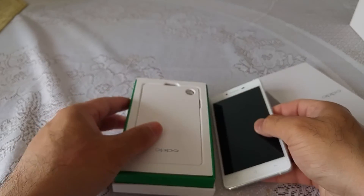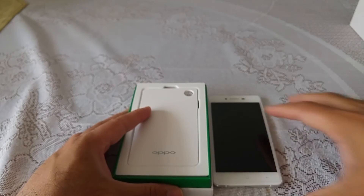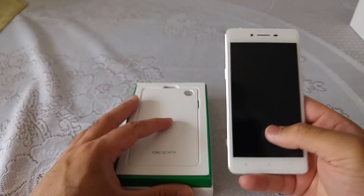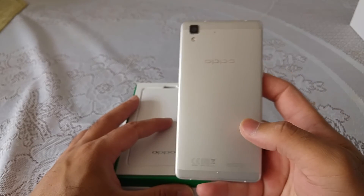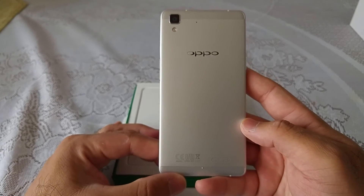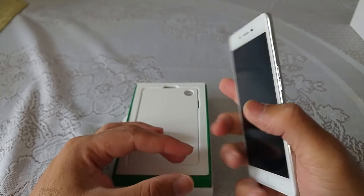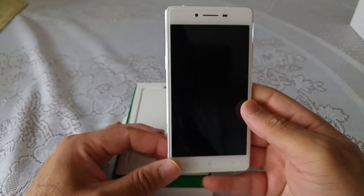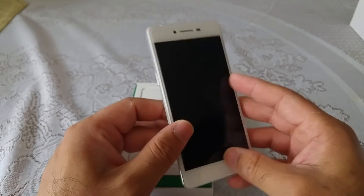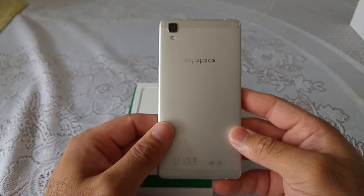This was a quick look at the Oppo Rapid Charging Power Bank. Once I've done my testing on the phone and the power bank, I'll keep posting videos about overall performance. We'll also keep an eye on the heating side — apparently the Octa-core Snapdragon 615 64-bit is known to run a bit warm. We'll cover that along with speaker tests, battery performance, and gaming performance. I do dedicated videos rather than full reviews, but eventually I'll do a pros and cons video after owning the phone for a couple of weeks, followed by a final conclusion.